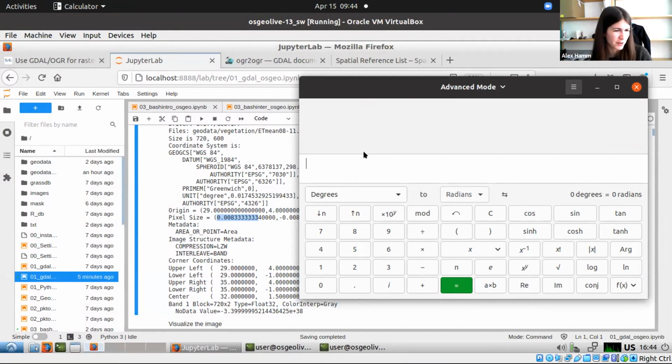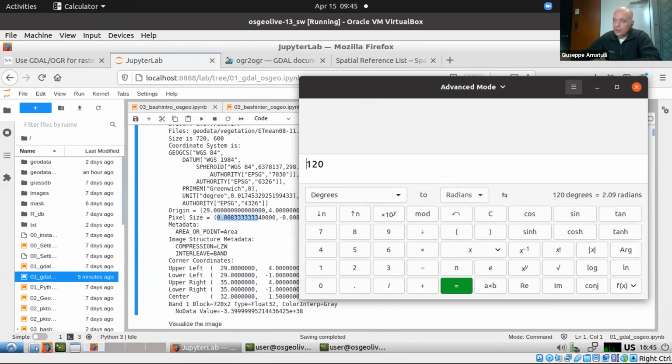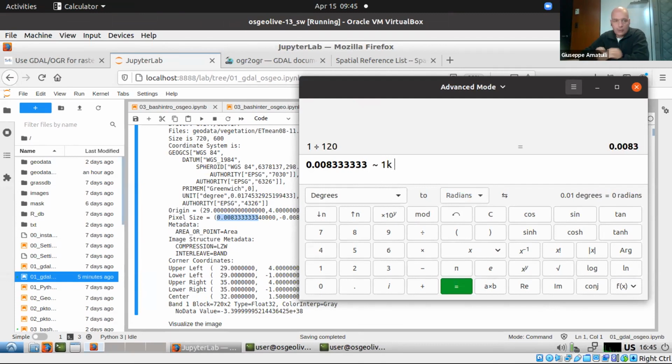Well, it's hard to tell because it's WGS84, right? So it's something in decimal degrees. Perfect, it is in decimal degrees, but always try to keep in mind this relationship. So 1 degree divided by 120 is giving you 0.083, this number. And this number is more or less 1 kilometer at the equator, okay?